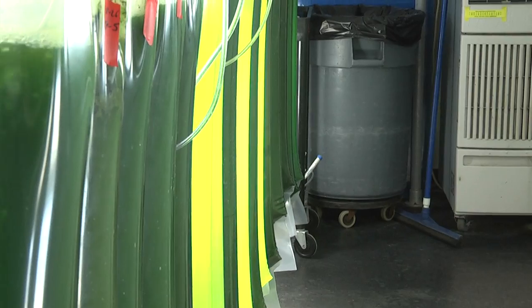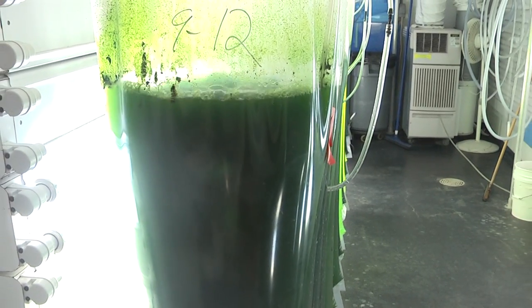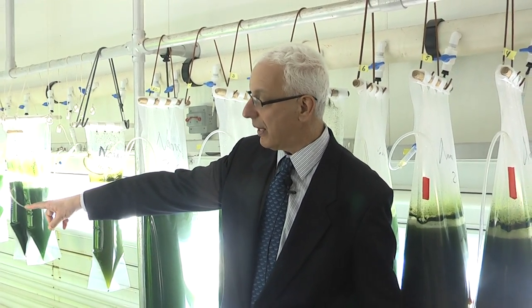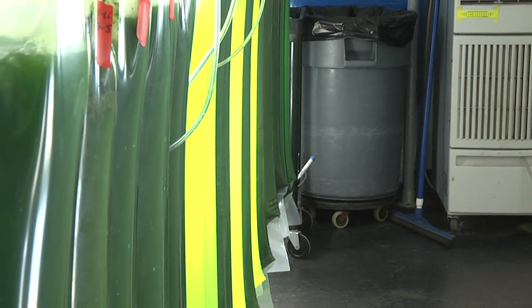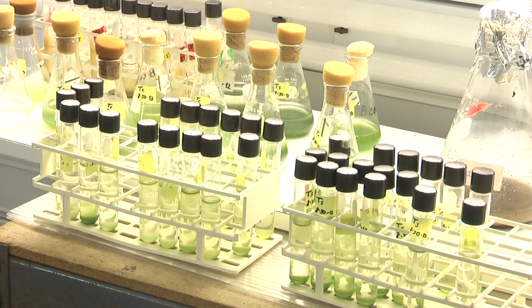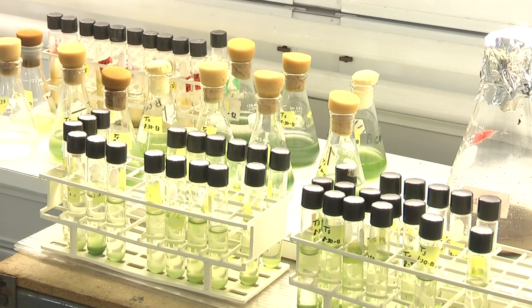And you see the microalgae here, you see those densities, these colors. You need to know how to grow algae to such densities. This lighter color, green, this bag will be looking like that tomorrow. So we use them to feed the early life stages, the larvae of the fish, to replace fish meal.